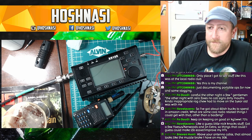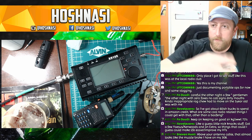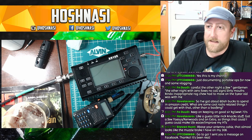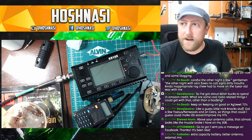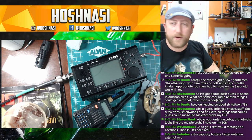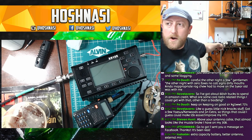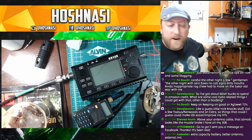Little Lasers, does that work? Go find a docking cable or docking power station for your radios. Awesome. All of that right there is a whole bunch of docking cradles, and all the radios are out of my desk because I'm playing around with this antenna stuff. But once I clean that up, I'll do a video.